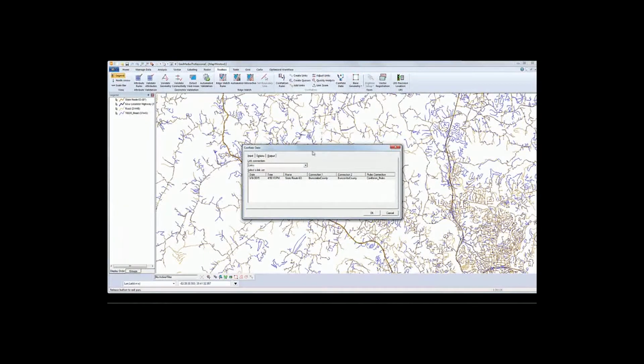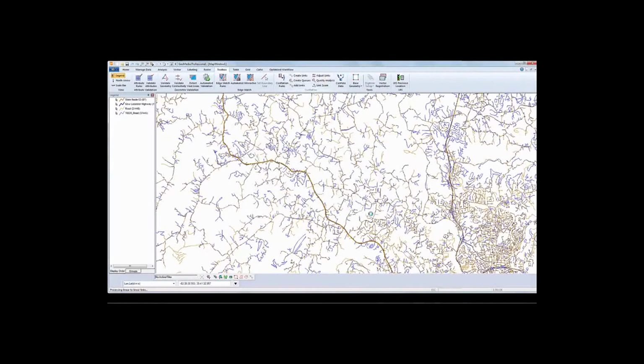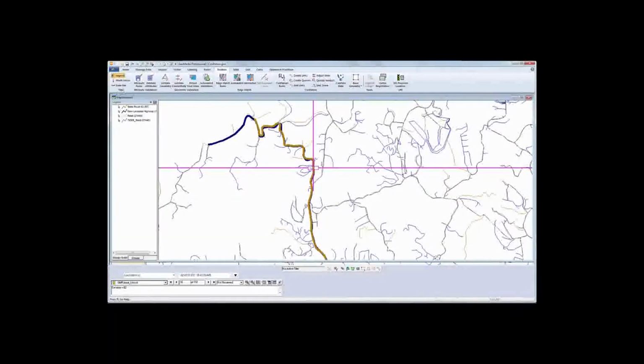We also have tools at our disposal when we get to the conflation stage to include any outliers. So if I didn't review all my links and had unlinked segments remaining, I could choose to include them here. Again, it's a question of how much precision you need in the process. Conflation's done. Let's review our results.